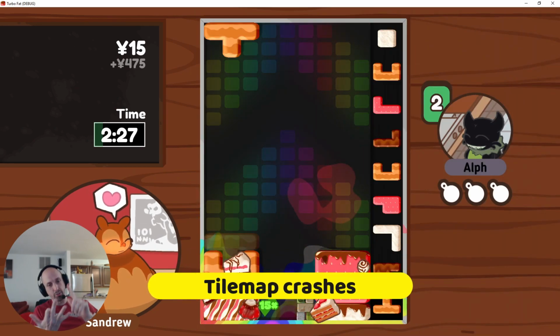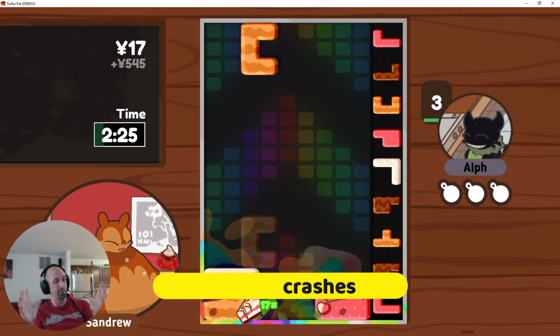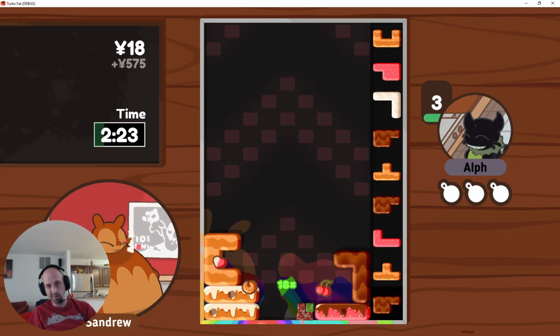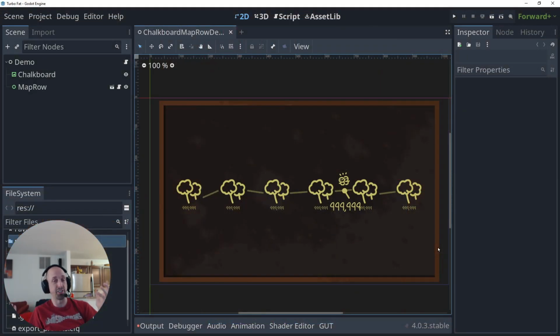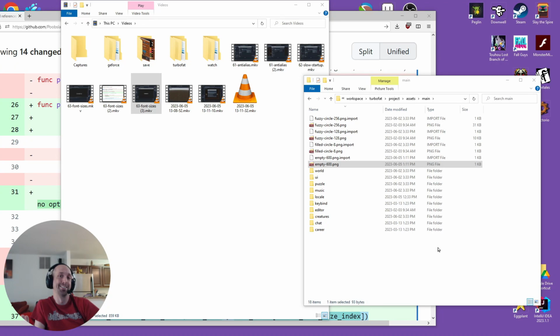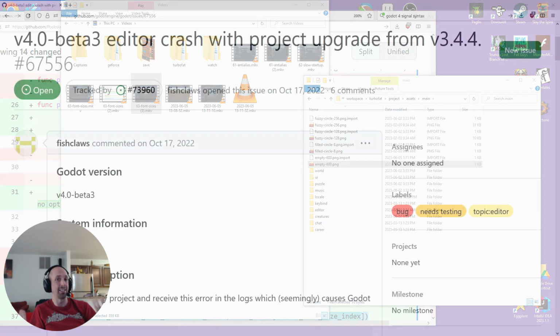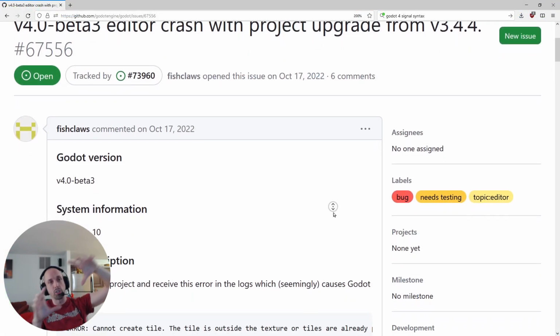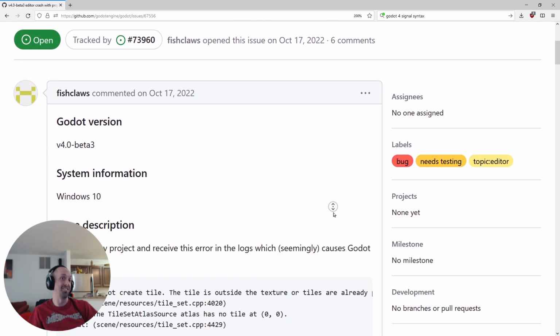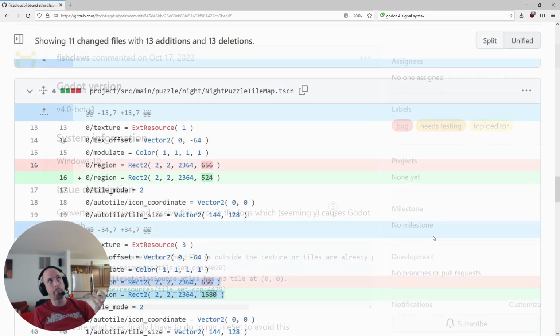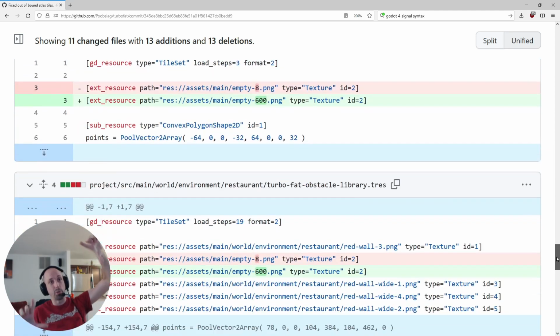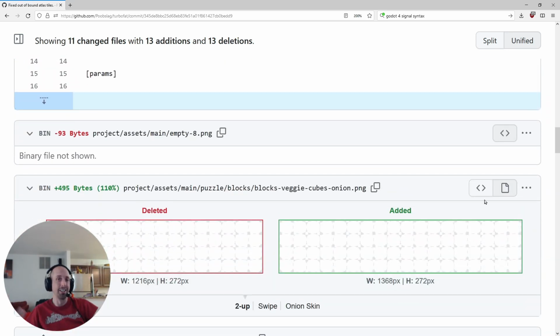So I knew puzzles, creatures, and the overworld were all going to be really complex to fix because they just have a lot of moving parts, but I tried to tackle puzzles first, and the scene would just crash when I tried to open it. And this is because of a bug in Godot 4 with atlas regions, where if they're larger than the corresponding texture, that now crashes the engine. So I fixed that by, in some cases, making the atlas regions smaller so they fit in the texture. In some cases, I just had to make the textures bigger.